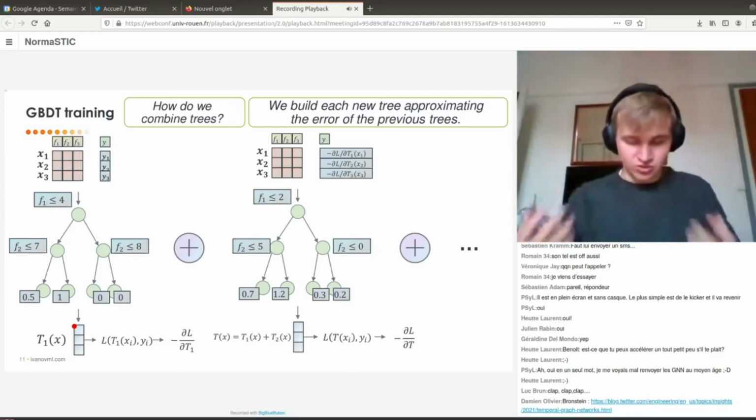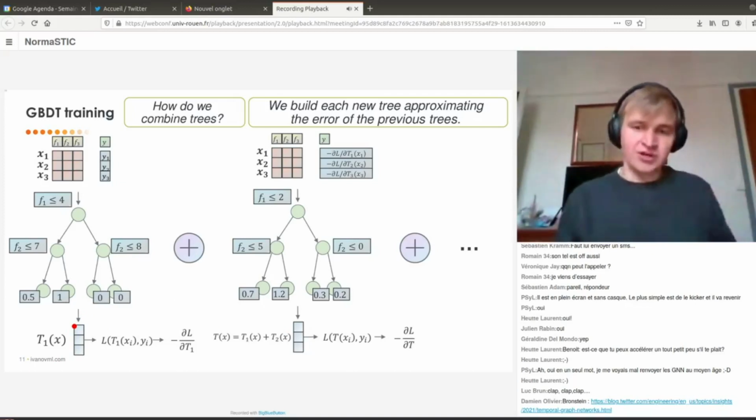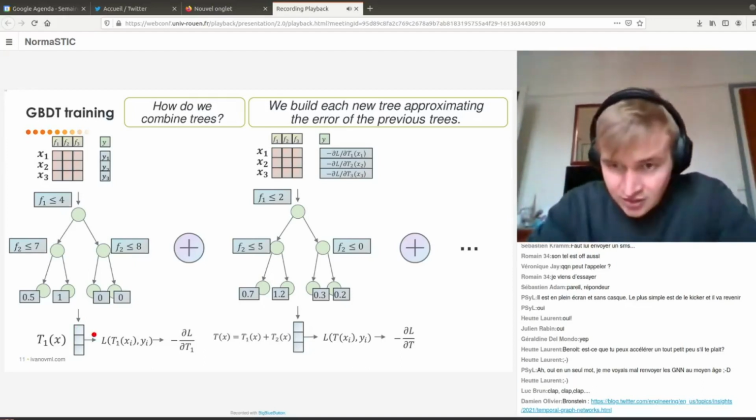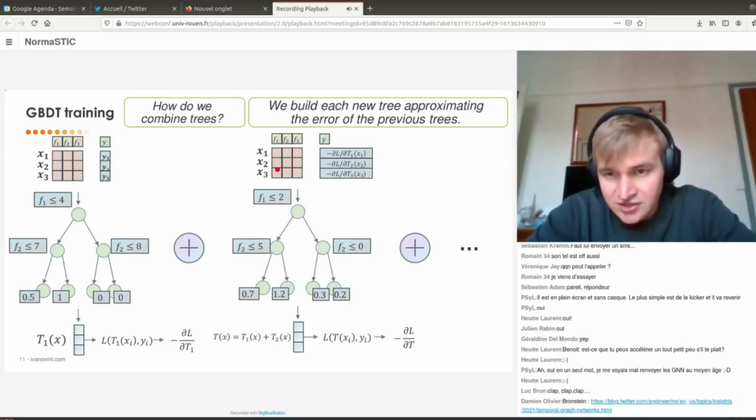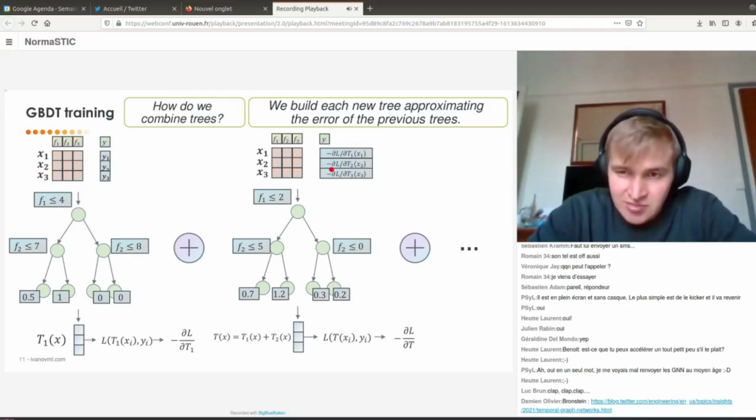To do so, we move in the direction of the negative gradient, because the negative gradient shows us how to decrease the loss function in the best possible way. So now you use the same input data. The tabular data is the same as in the first tree, but your target labels have been changed to the minus gradient of the loss function.